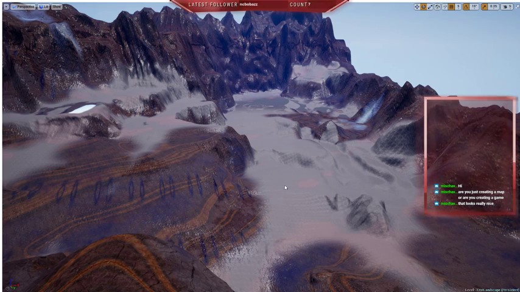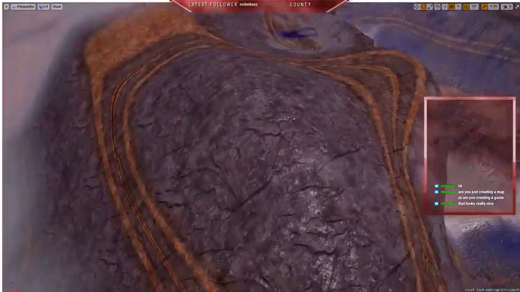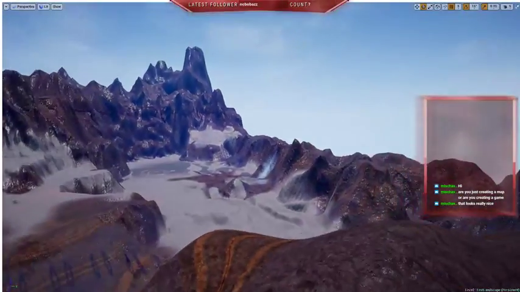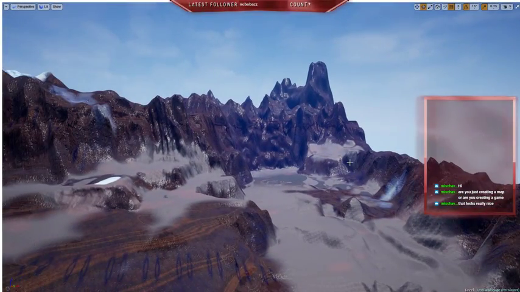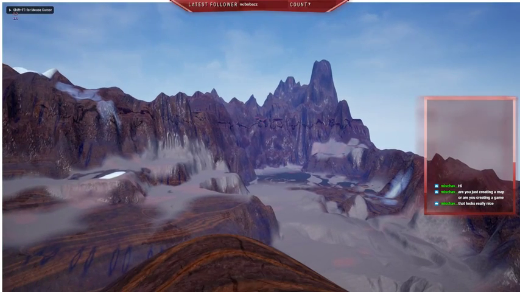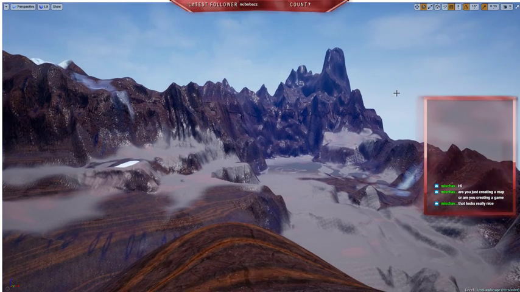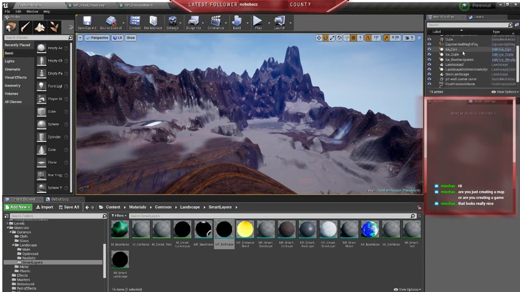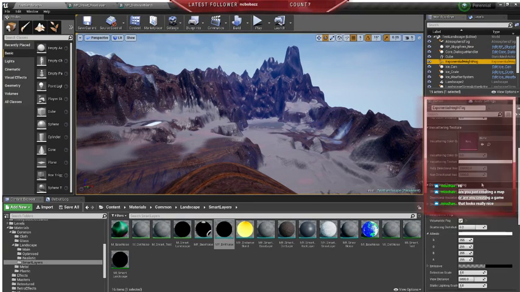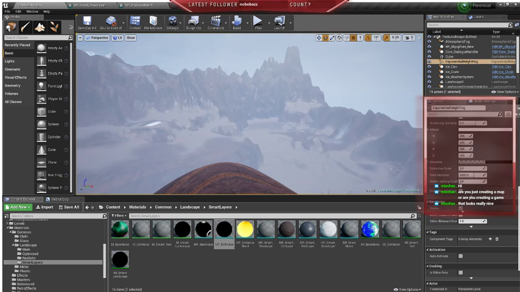Alright, it's just doing an auto save of everything. Alright, so let's hit play again. Oh, you know what we should do as well? Turn the fog back on, because it's off. There.